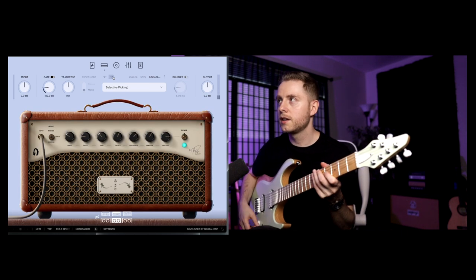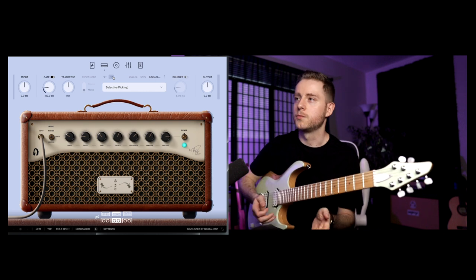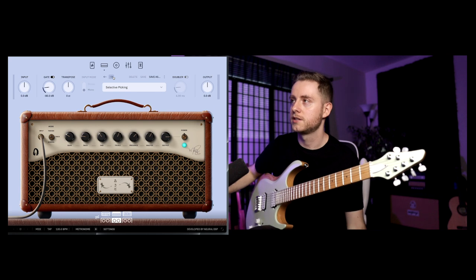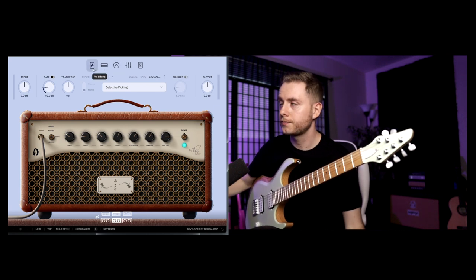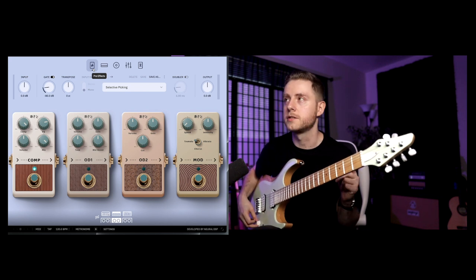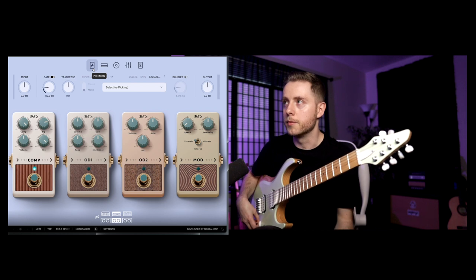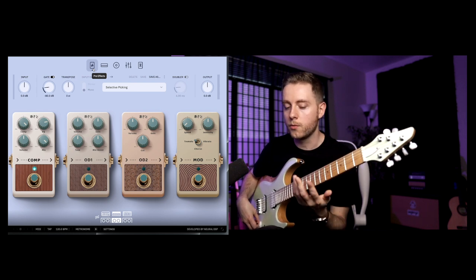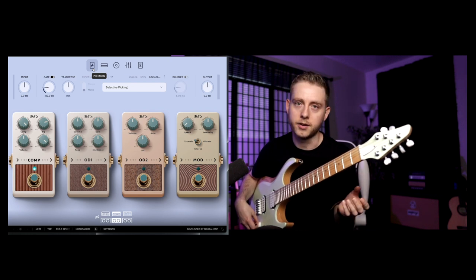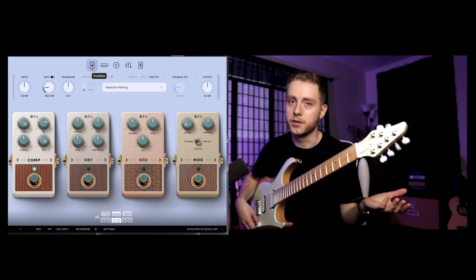Next one, selective picking, the one you've all been waiting for. So yes, when it comes to selective picking, I have a very particular sound. It's overly compressed. It arguably sounds bad if you play anything other than selective picking. And that's on purpose. It picks up every little detail so you can play as light as possible, so you're not straining your wrist, but you have to be extremely accurate or it's going to pick up all the stuff you don't want it to.